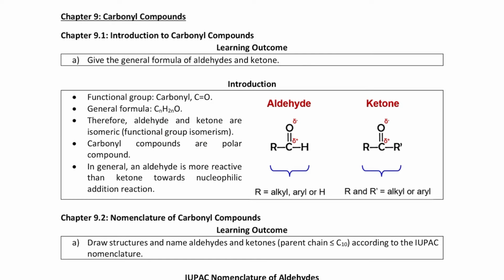And then carbonyl compounds are polar compounds. Yes, carbonyl is a polar compound as you can see from this structure here. Okay, C bonded with O. C and O have different electronegativity. O is more electronegative, that's why over here saya tulis dia partially negative. While carbon punya area is partially positive because the oxygen is more electronegative, that means elektron tu akan pergi ke arah oxygen. So this bond is considered a polar bond. And as a whole dia adalah polar compound.